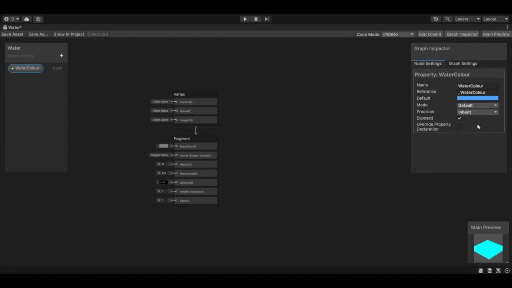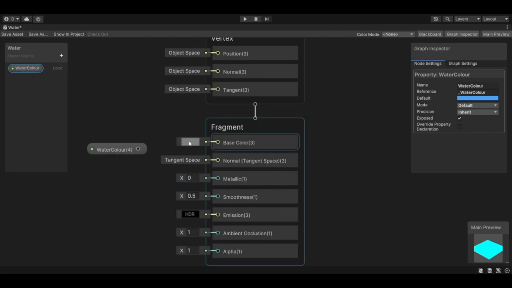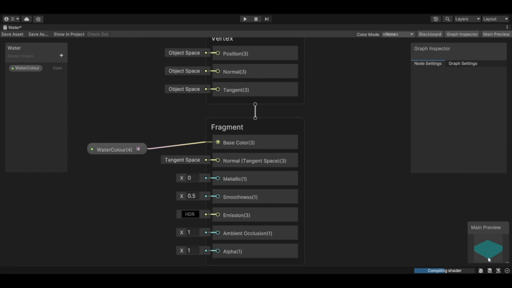I like this color. Okay, and then if we drag that out onto here, you can then see you've got a little dot here. We can then link that up to here. So we're going to drag that to there. And once it's finished compiling the shader, we should see that our water has a color here now.